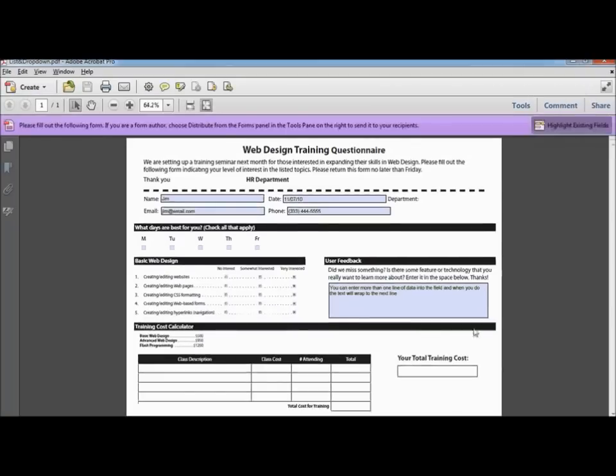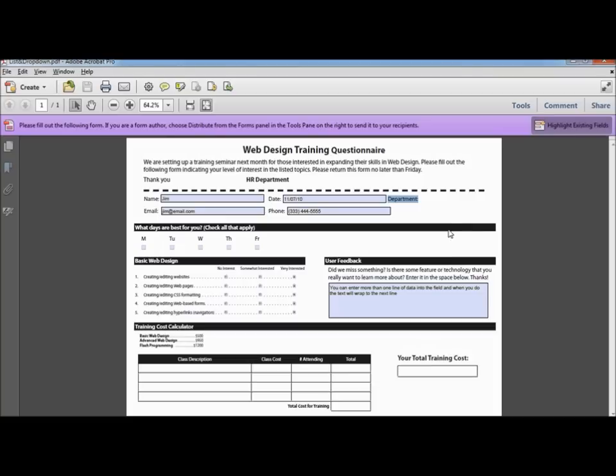In this form, we want the user to tell us what department they work for. We could use a text field and allow the user to type in their department, but we may not get back the answer in the correct format. People may abbreviate the name or enter it incorrectly. Entering data incorrectly can render it useless in a database. We could use a set of radio buttons, but if there are many departments in the company, it could take up a lot of space on the form. Instead, we'll use a list box to provide the names of the departments for the users to choose from.